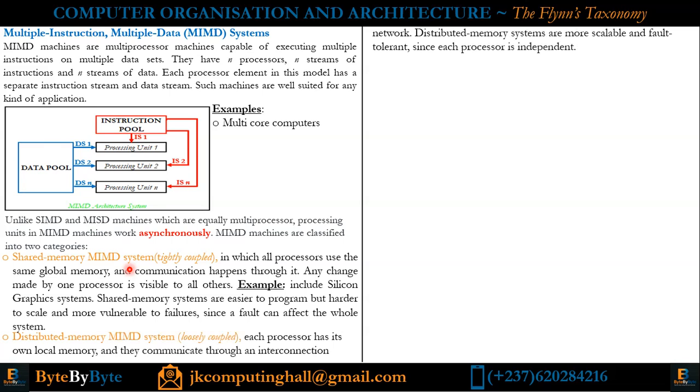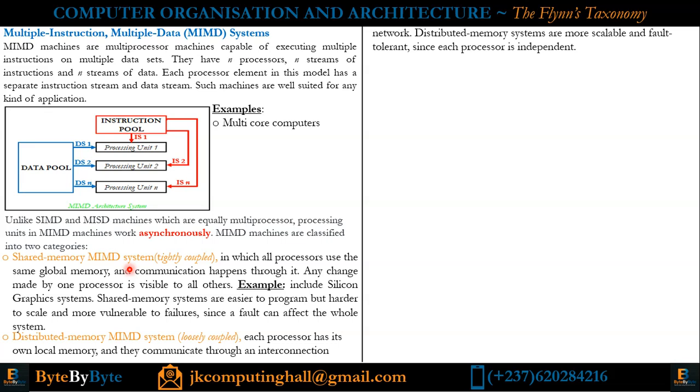The other one is the distributed memory MIMD system, loosely coupled. In this particular one, each processor has its own local memory and they communicate through an interconnection network. It can be a star, it can be a tree, it can be a bus. Distributed memory systems are more scalable and fault tolerant since each processor is independent.